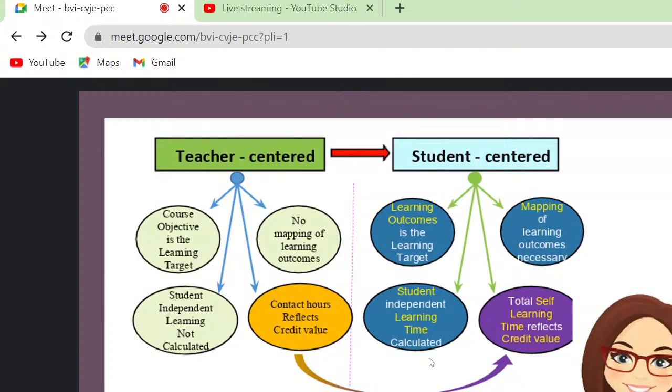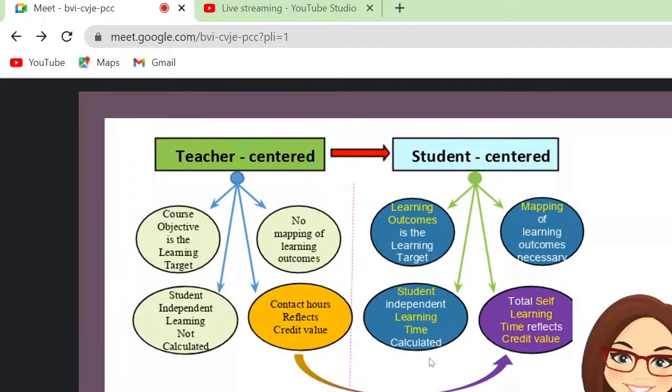Whatever answer you have given, that was the right answer. It is showing you the two phases, teacher-centric and student-centric. When you say student-centric, it is nothing but participative learning. Isn't it? It is a participative learning.